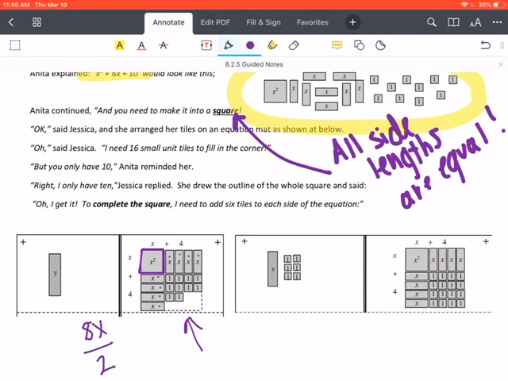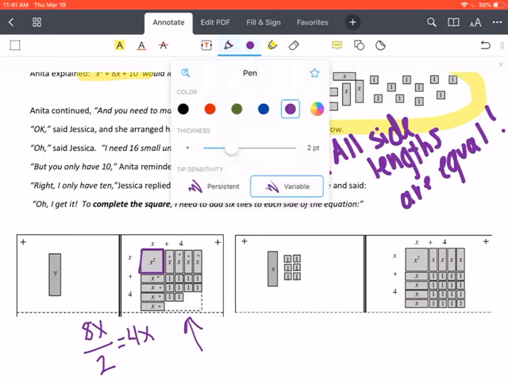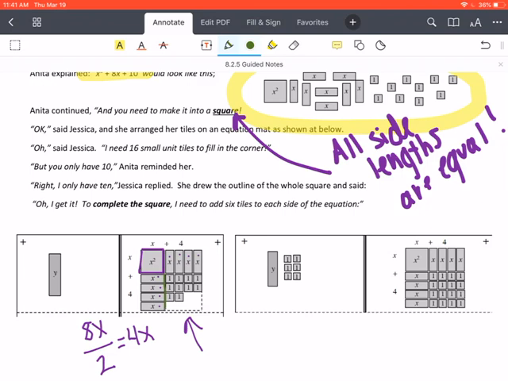And we're going to do this every time we complete the square. So she knew she had to put 4x rectangles on each side. So after that, she created what I'm going to be referring to as kind of the hole that we need to fill. This hole needs to be filled with a certain number of unit tiles. How many unit tiles was she given? She was given 1, 2, 3, 4, 5, 6, 7, 8, 9, 10.